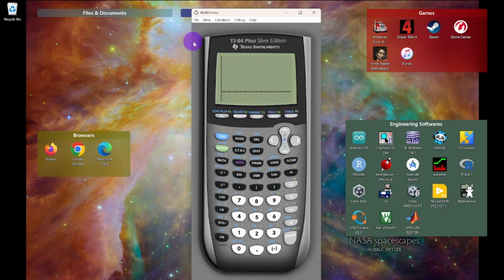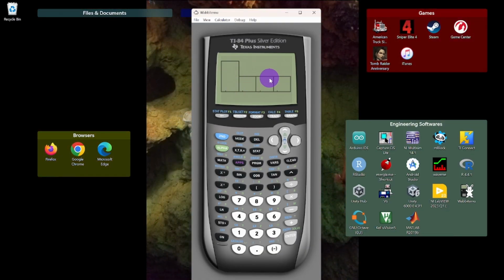Now, of course, you might say, what's going on? I don't see anything. Well, like I mentioned before in previous videos, whenever we graph statistical data, we have to go to zoom and reset the zoom. So all the way down here, number 9, zoom stats, we have to select that. Now it seems like I did not press Enter on the box plot. This looks like a histogram. So let me go back again.